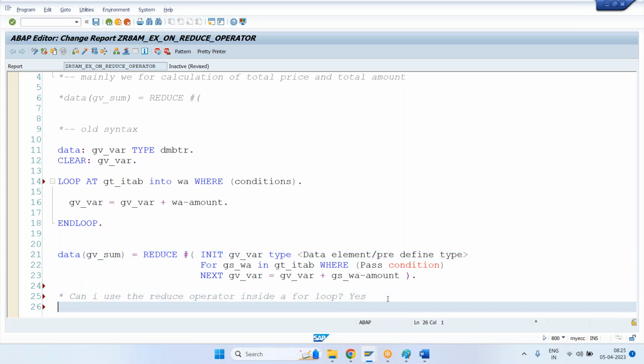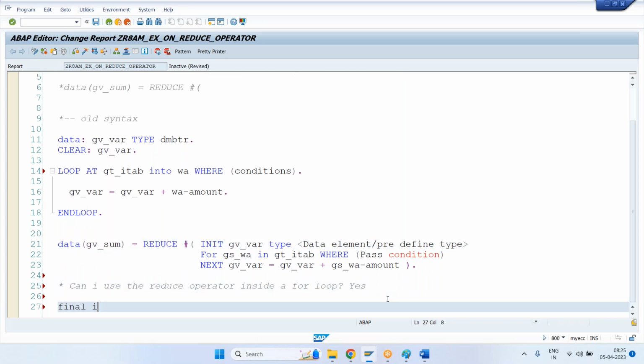Now, even in my final internal table, I need to fill my amount, my total amount. So how can you do that? All the operators which I have told, we can use inside your for loop.